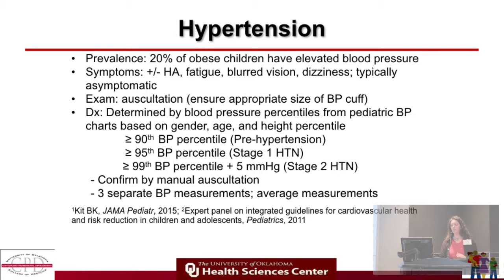So we determine the blood pressure percentiles from the blood pressure charts for gender, age, and height percentile. So yet more charts to look at. This is included in that flip chart that was given out if you're not familiar with it. In kids, we don't do the 120/80. We do it based off the blood pressure percentile, and that is based off the kid's gender, age, and height percentile. And I think it's a rather lengthy process if your EMR doesn't do this for you.